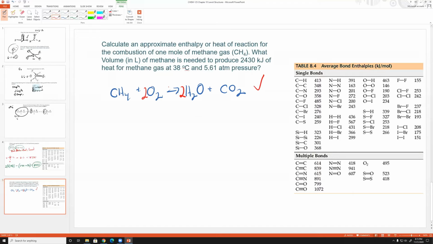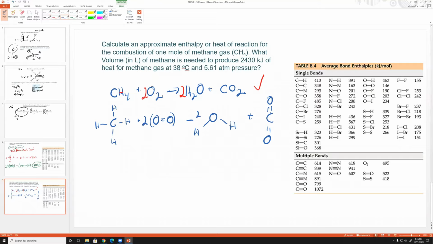Now, calculate the approximate enthalpy or heat of reaction of 1 mole of methane. Okay, so the heat of reaction of this combustion reaction, and we know how to do that based on our table. So we can write the Lewis structures for everything, and we can calculate it. So it would be CH4 plus 2 times O2. So that's an O double bond. So 2 times the O2. This is going to be your bonds broken, minus the bonds formed, which is a water molecule, 2 of them, plus a CO2 molecule, which is C double bond O's.